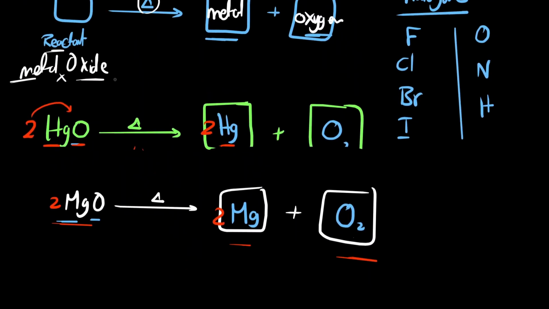Just before I skip to the next part, you also have to know the colors of these. The mercury oxide exists in the red color, and here mercury is a silver color. Its color is silver, like the mercury, you know it. And here it exists in the red color. What about the next one, which is the hydroxide?